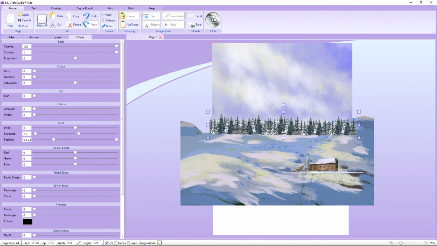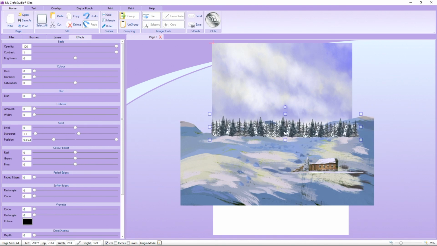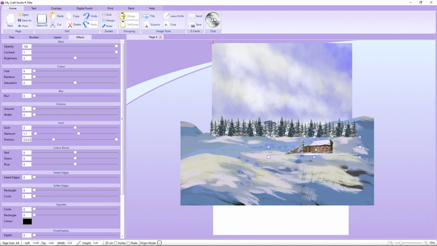Now you've got sort of the hint of the hills and things behind the trees there, again giving more sense of depth and perspective. And in with our little building there as well. So now you're looking at more of a snow-laden, not stormy sky, but it's about to snow in this kind of design.